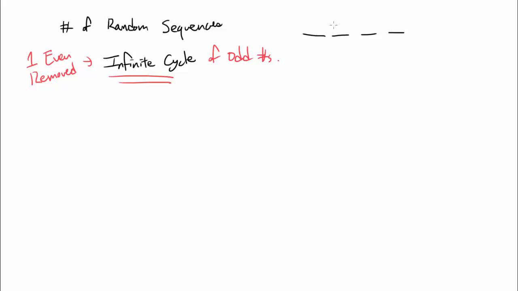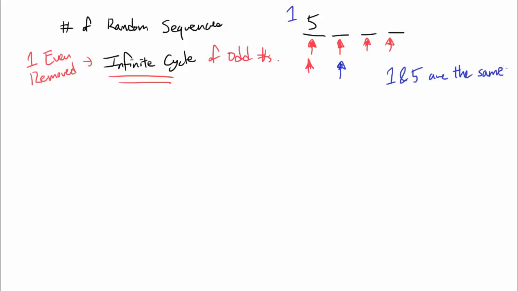Let's think about this before we go down to case work. When one even card is removed, we are only going to have four cards left. What is 5 going to do? Well, 5 is going to mean we skip five cards — putting 5 to the bottom five times — but it's easier to think of it as skipping the card. So these red arrows are the cards we skip because of 5. So basically 5 and 1 have the same effect: skipping one card going right over to the next card, after one even is removed.